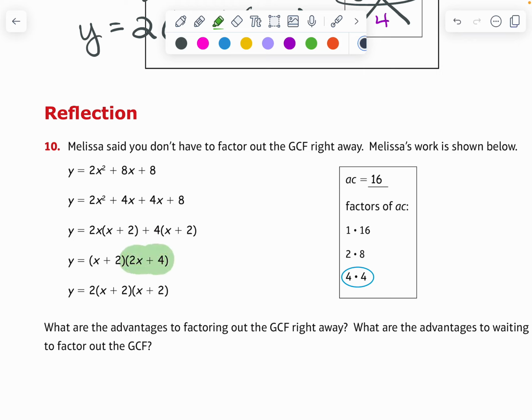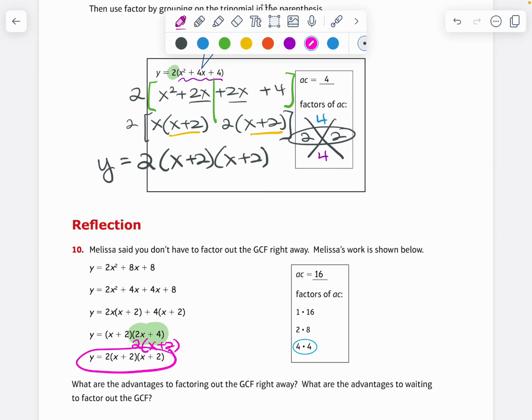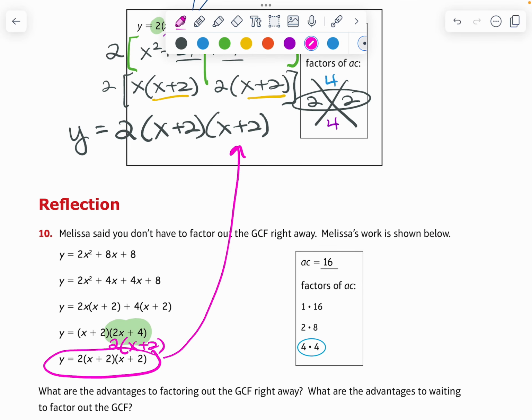Do you notice 2x plus 4 can still be factored? Yeah. So a lot of times people make that mistake and they forget that that can still be factored. All right. So you can still pull out a 2 and be left with x plus 2. So we're going to get the same answer if you do it correctly. But I would not recommend distributing that 2 and making the problem more difficult, because then you just have to factor it back out at the end.